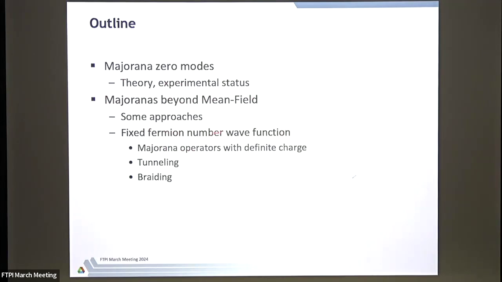Then for the rest of the talk, we're going to deal with a particular way to look at the problem, focusing solely on the wave function, but not the BCS wave function; rather something supposed to approximate a number conserving system better, a projected BCS wave function. I'm going to show you that even that wave function retains quite a few properties that we associate with Majoranas. In particular, we'll be able to build an operator which looks very similar to, but different from, the Majorana operator. We'll address, in passing at least, the problem of tunneling, because there is a smoking gun of Majorana fermions that you expect in tunneling experiments, where the tunneling conductance should be quantized to a particular value. And then how one can address braiding, again in the number conserving setting.